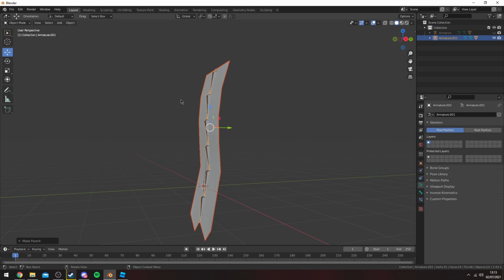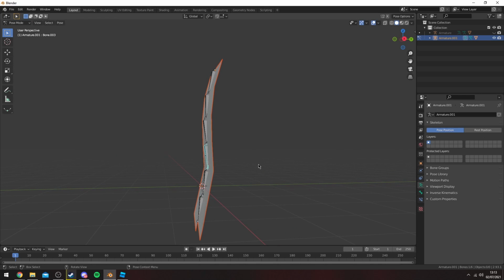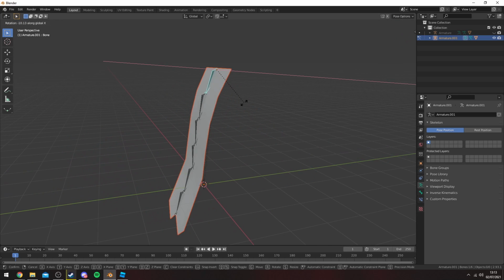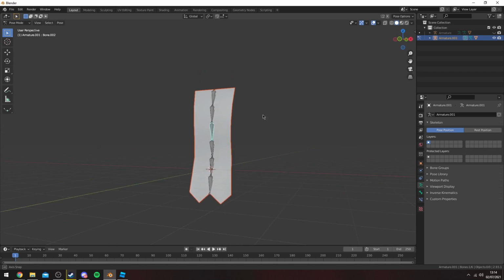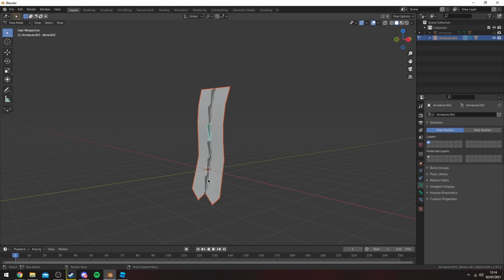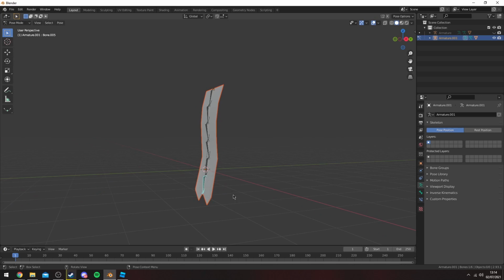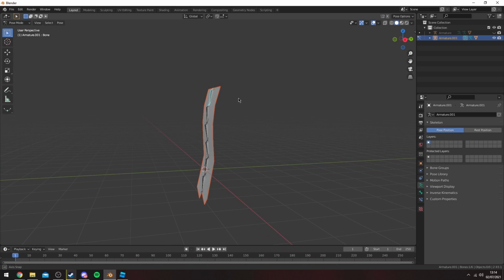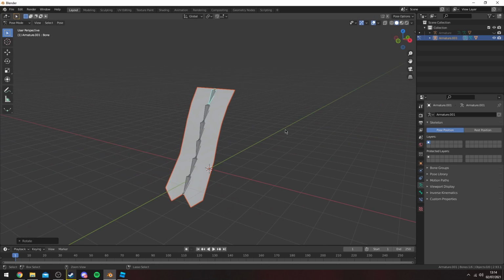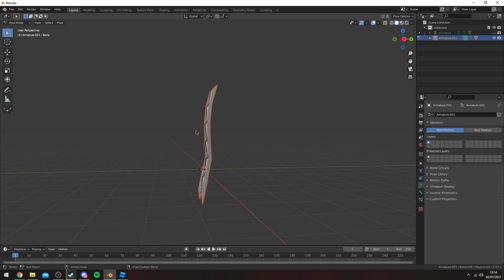Now to check if it works, you can go into pose mode here, select the bone like so and rotate it by pressing R. As you can see, the cape follows along this bone structure, and it works as if each bone is the child of another. So this point here will only mess with the bottom part of the cape. However, if you click on the top bone, it will mess with the whole cape. And it will work the same way when animating, obviously.